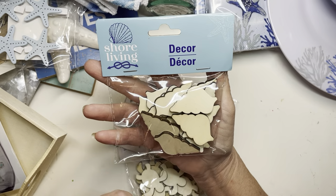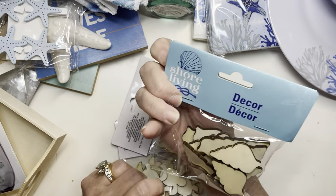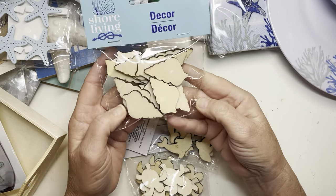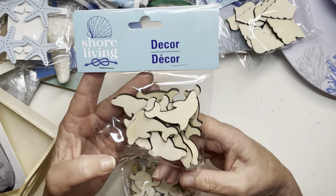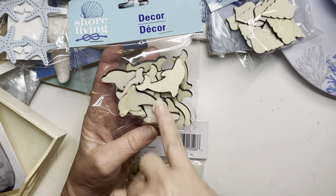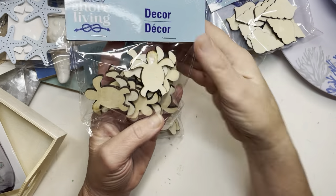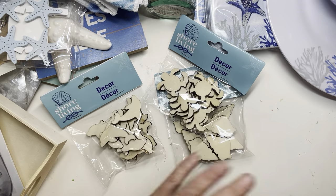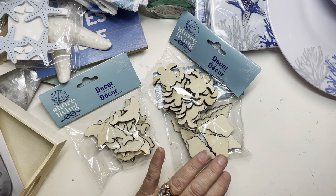I picked up all the shells they had — this little beautiful almost-like-a-conch shell. It's the Green Briar. Looks like about maybe 12–15 in here. Then the dolphins — I love these. I'm more excited about these than I was for the Easter eggs and little chickies. And then the turtles — oh my goodness, I am in love with these turtles, my friends. This whole release has me just so excited.